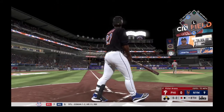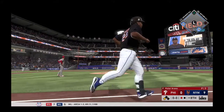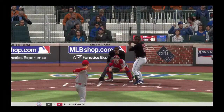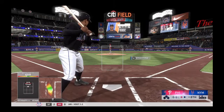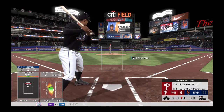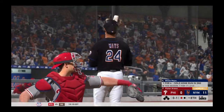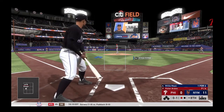But if there's one thing I know about this guy, he will not want to come out of this game. There's a swing and a drive, and everybody's just going to sit back and watch that one fly. A no-doubt home run. A two-run homer for Vladimir Guerrero, giving him an even .450 for his career as they just continue to pour it on here. At the plate now, Willie Mays, as the first pitch to him is in there for a called strike one.